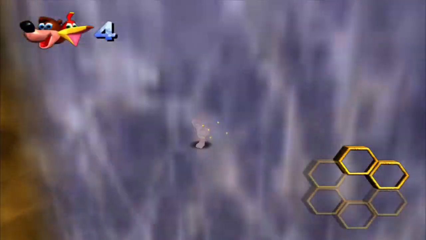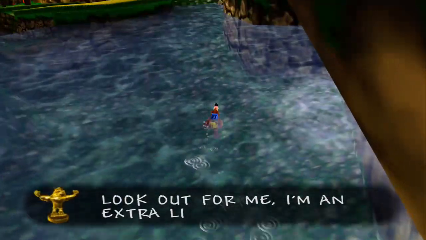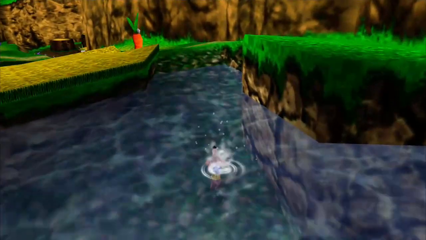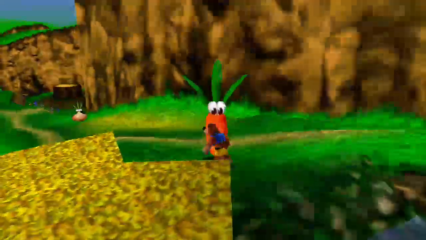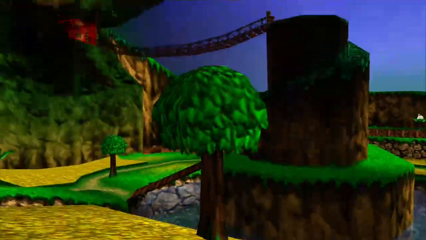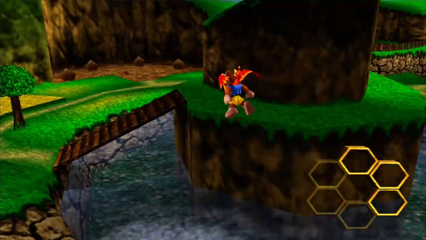And we gotta get this guy over here. Let's go. Oh, looks like we're swimming. We got an extra life. So now we have four lives. Oh, hey, it's Topper. Hey, Topper. Nice!